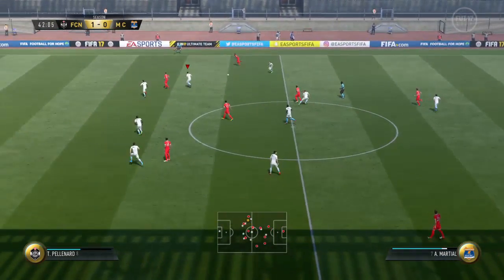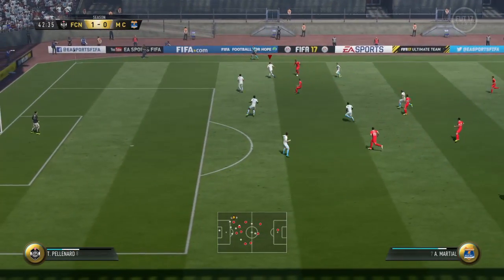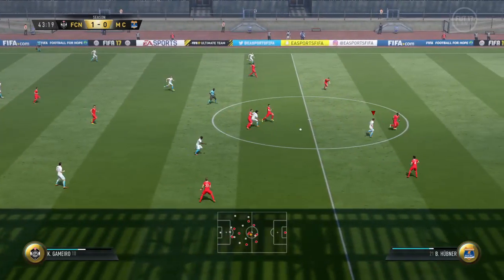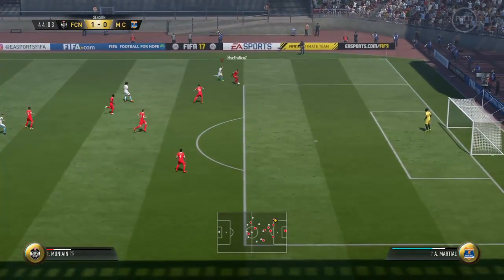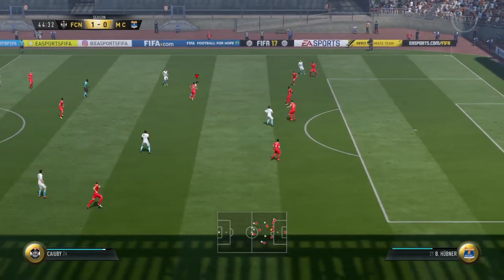Miralem Pjanic. Here's Martial. There's some potential in this move. Promising build-up until that challenge. Kevin Gamero. He's regained possession and just kept the ball in play. Miralem Pjanic.